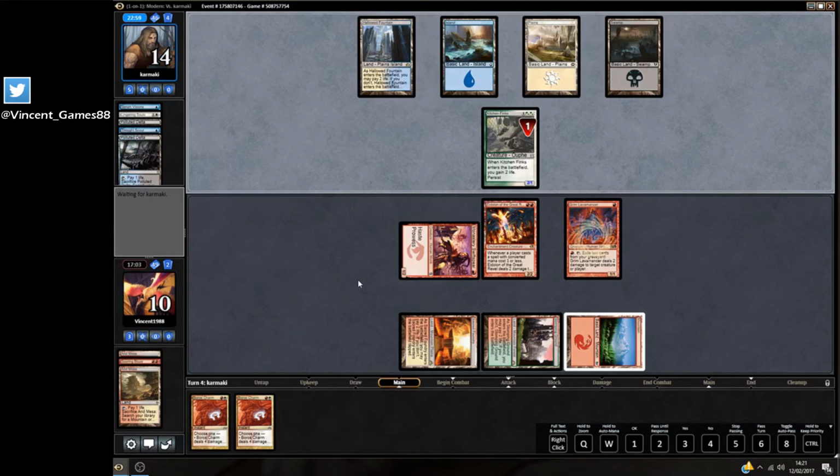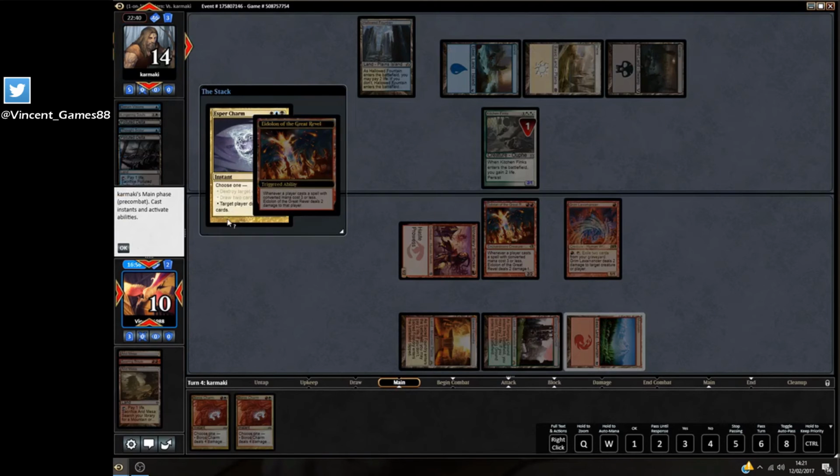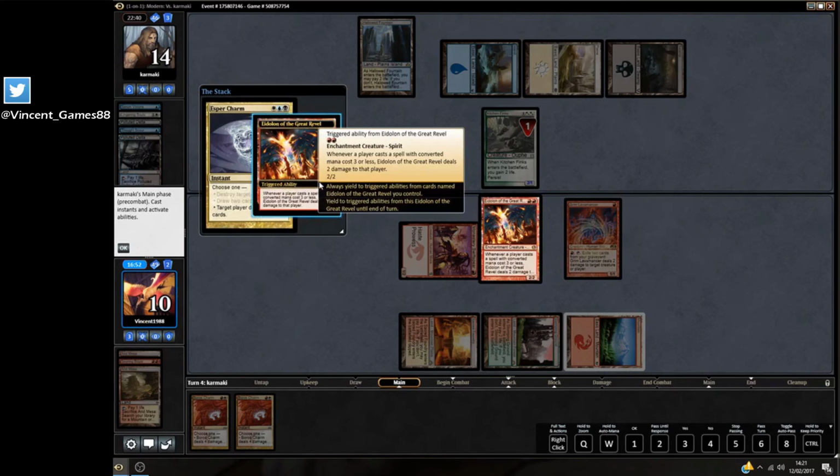Tap land. Uh-oh. Don't do it. He's going to slow roll it. I mean, if he attacks, he's definitely playing it. No. Oh. Esper Charm. Is he going to make me discard 2 cards? Or draw 2 cards? I forget what that one does.